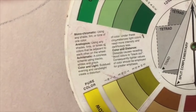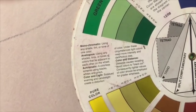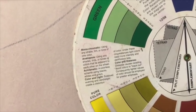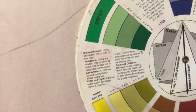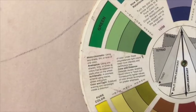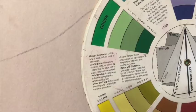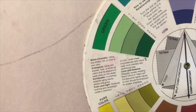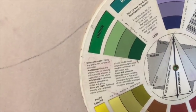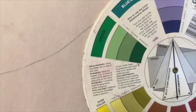Color and distance. I talk about this one all the time. Of course, we know that colors in the distance tend to black out. That's kind of a confusing term. Blackout means to lose the black, is what they mean. You tend to get paler and weaker in color when you go to the distance. Not adding more black, losing more black. Consequently, lighter values of color should be employed for greater emphasis in the background, okay? So that creates distance when color is lighter and more pale in the distance. It's not punched up color in the distance, okay?